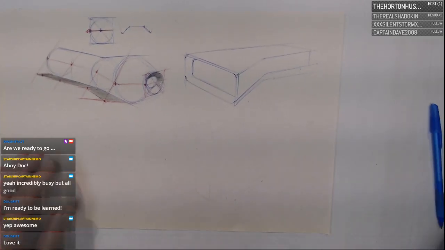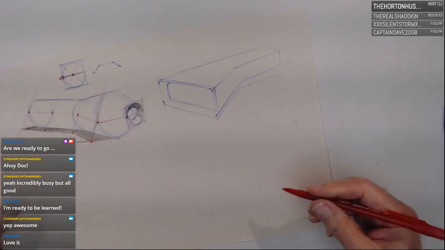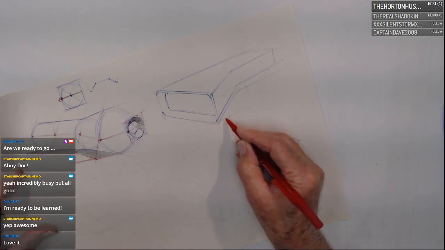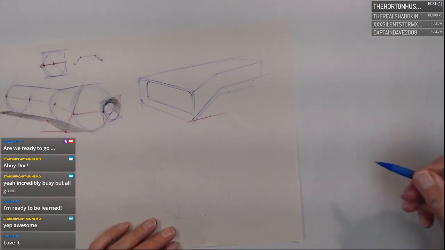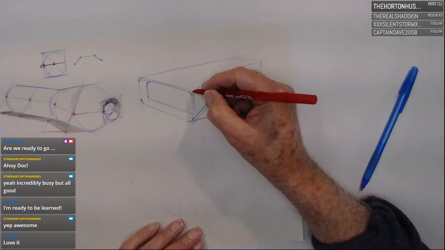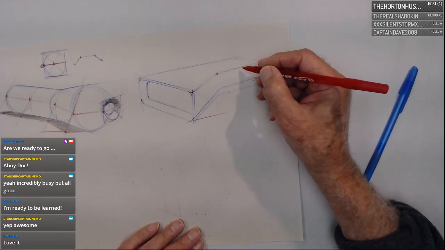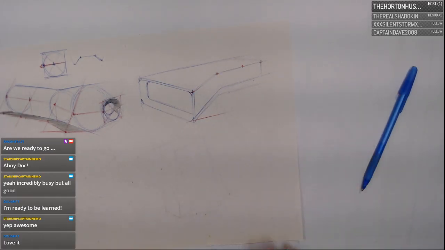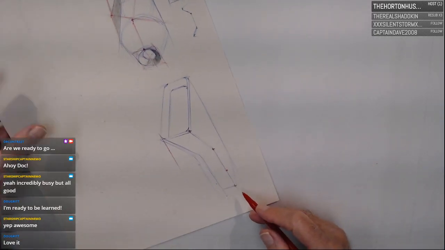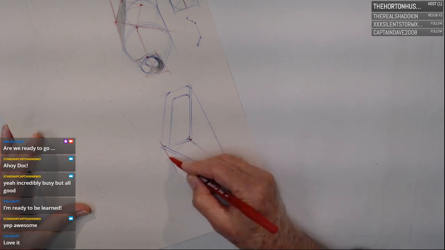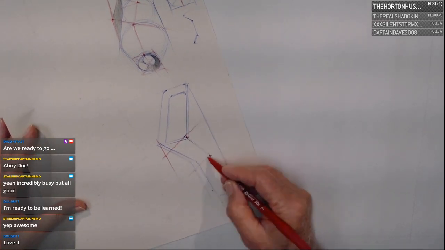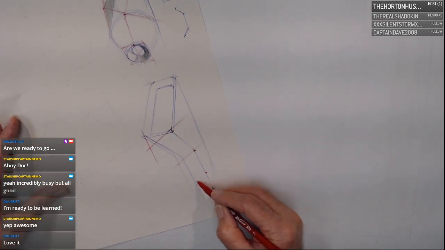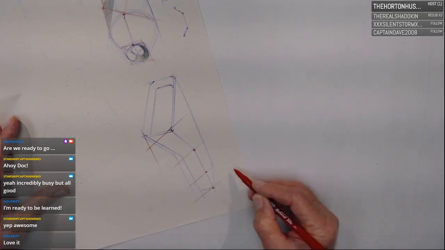So same process again. Once I've got that shape down, I'm going to come back in and the direction of light, it's direction. I'm going to come back in, right up top here. I'm going to pick an intersection there, and there, and there, and there. Those are the points I'm going to use to develop this shadow. I'm going to rotate just for a moment here. Here's my angle of light. Here's my angle of light. Angle of light, parallel. Angle of light, parallel.